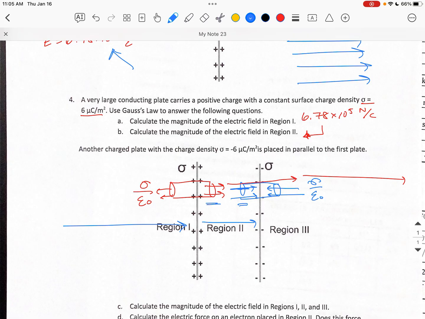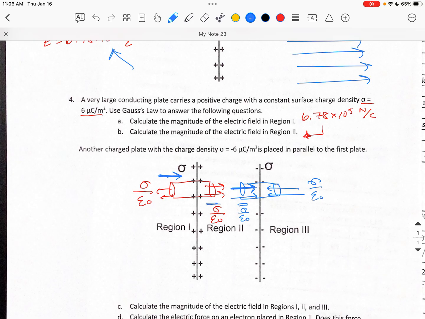One thing I want you to notice is that on both sides, and let me get rid of all these lines first, we have the same magnitude of electric field. And as I stated, this electric field that is going into the right, coming in from the left, is also coming in from the left on this side. So the magnitude stays the same, except the direction is different.